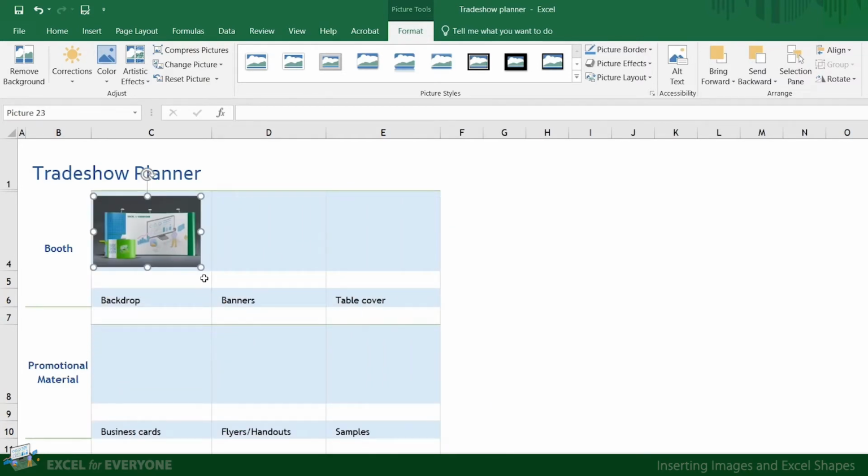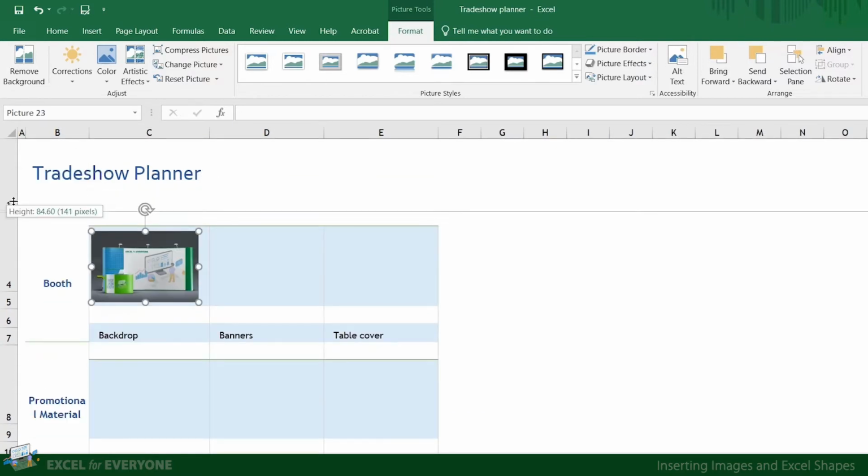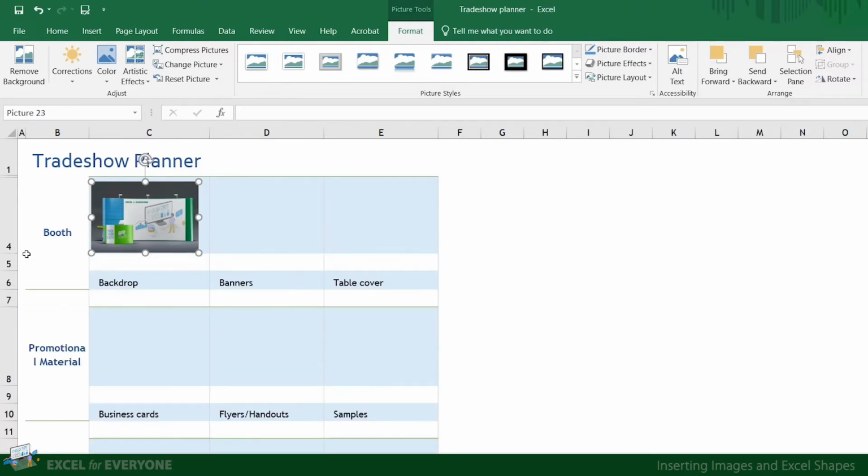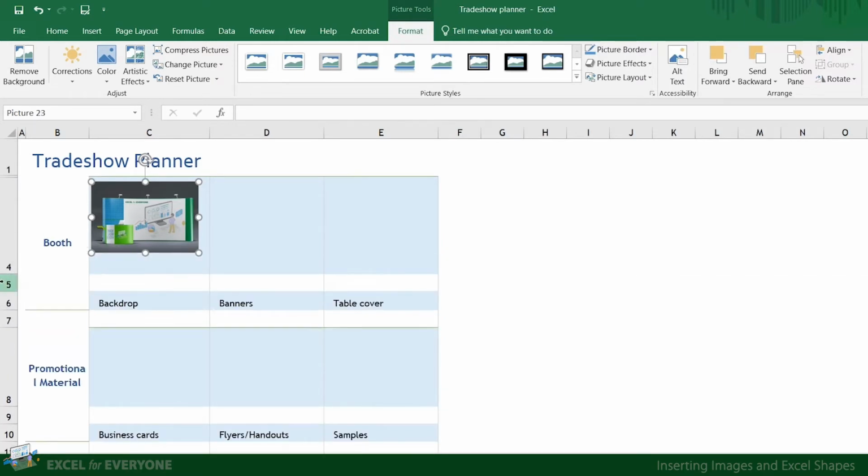There you go. Now, the properties of the image being affected by adjustments in the cells varies depending on your Excel versions. In this case, although the image moves when I adjust my columns or my rows, if I resize them, the image aspect ratio and size is not affected. In most cases, this is what you want.